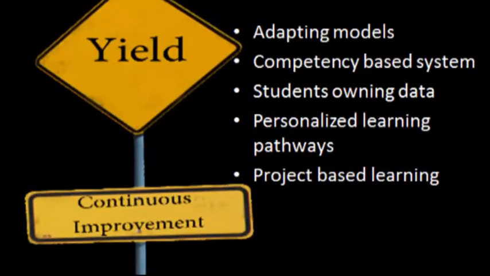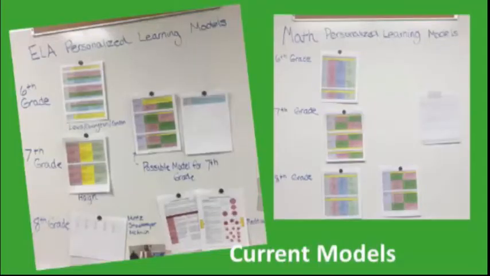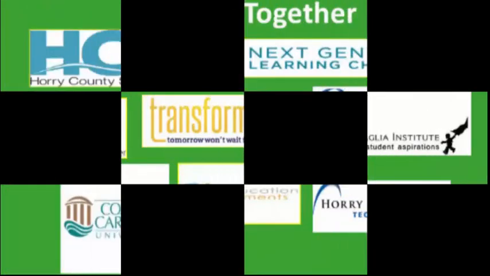As we move forward with this work, we realize how important it is for continuous improvement. We've created a collaborative space called the Think Tank where we dream, develop, and explore. We've been working on refining our current model, shifting to student-owned data, and creating more personalized pathways for students.